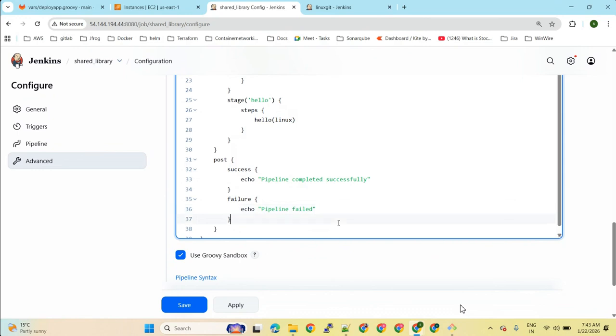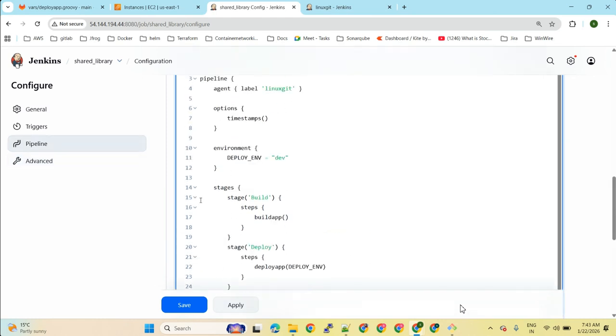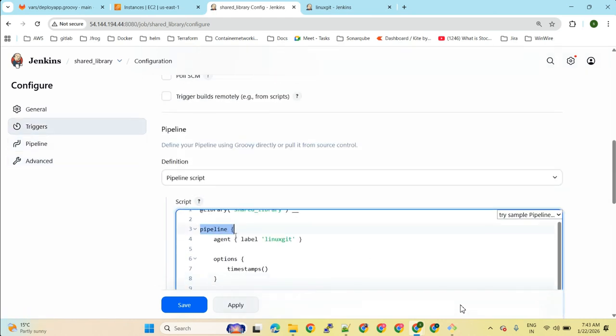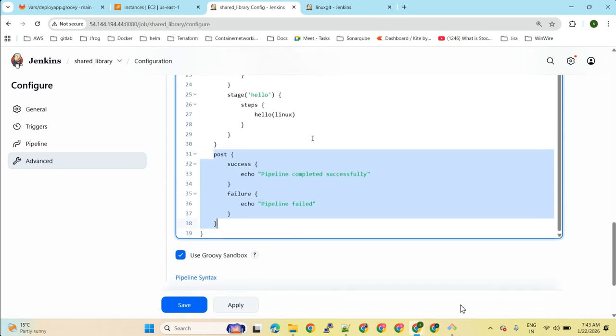Pipeline failed only, no? And close the brace here for this, and close the post here, and close the pipeline here, right? You were able to understand this post build actions. Post build means after the build completion, we call it post build actions.